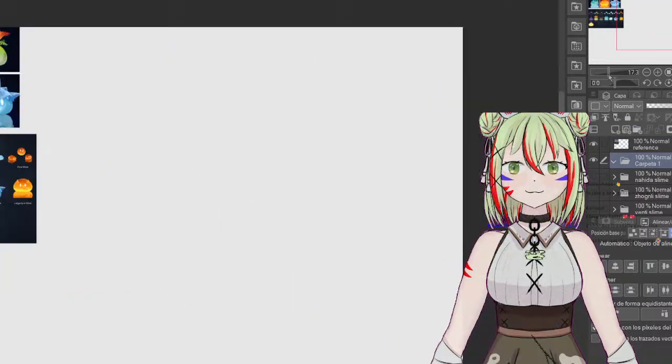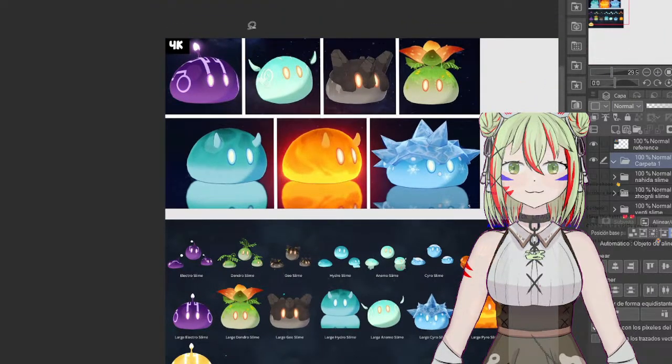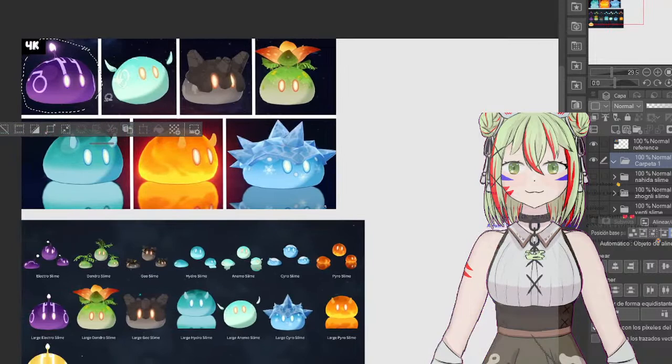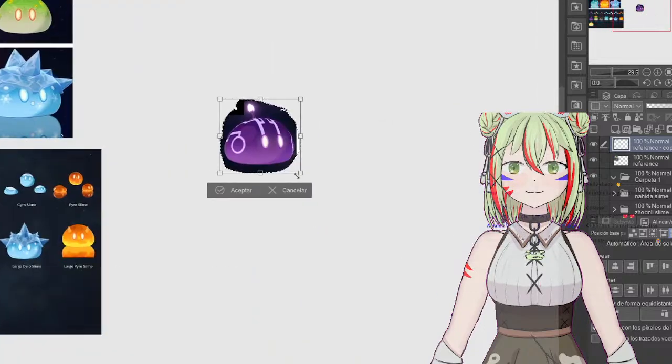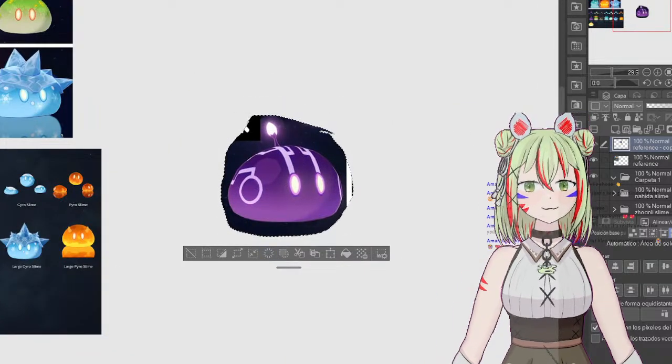One, two, three, four. Nice. Bye, Nahida. Electro slime, come here. Oh, yeah. Come here. Okay, and so come here. Don't be like this, please. Little one, nice. Now the Shogun.